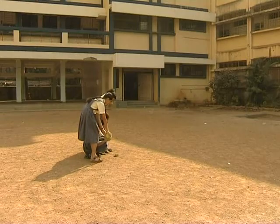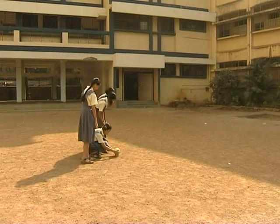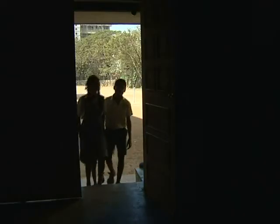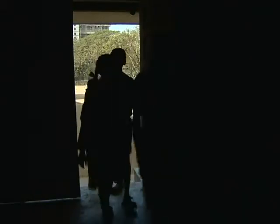Select the room into which the ball mirror can reflect the sun. Darken it. Block the windows. Darker the room, better the image. Play with the angle and the distance. Once the image is ready, fix the ball mirror.